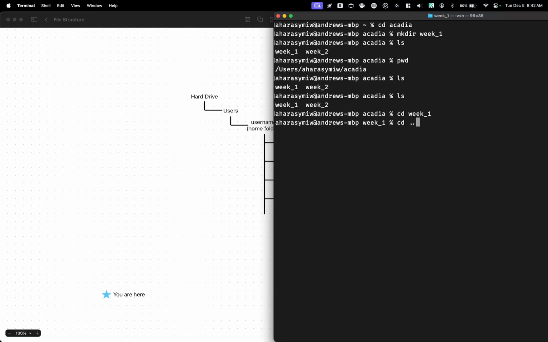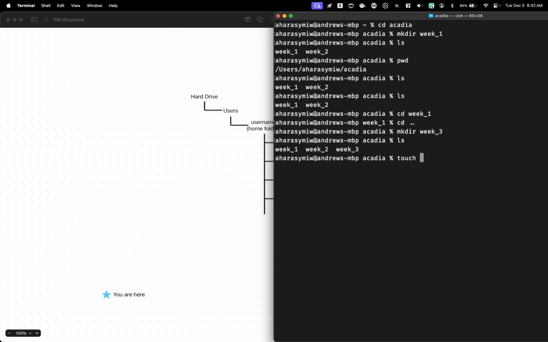I can cd .., which is a shortcut to cd up 1 level. I can mkdir to make a directory. Week 3. There's also another one. I'm making lots of directories, but I haven't made any files. If I wanted to make a file, maybe a text file, maybe something called index.html, I can use the command touch.